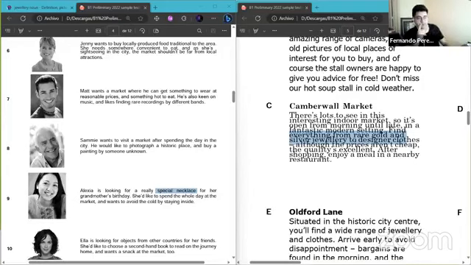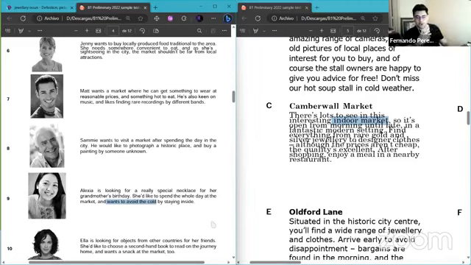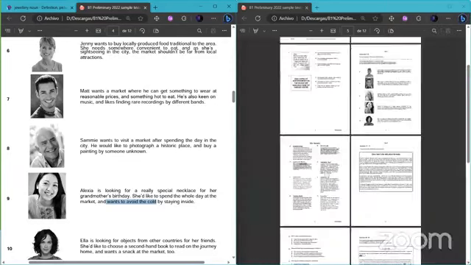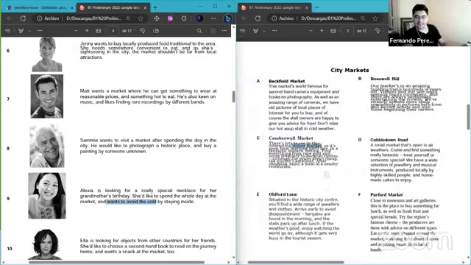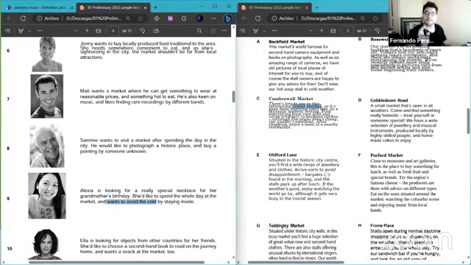The other that you mentioned, Cesar, exactly. It's an indoor market. Super important because Alexia was very, very clear that she wants to avoid the cold. So if she goes to an indoor market, she will have no cold. Right? Camberwell Market, it's a preferred market for Alexia. Exactly. That's the match for Alexia. Good job. The last one.